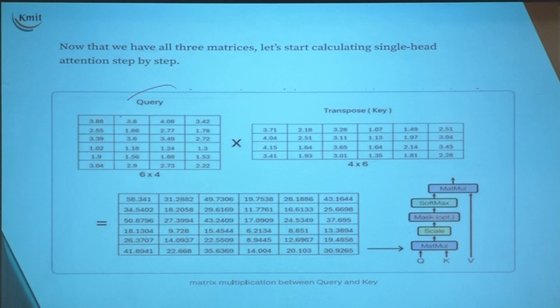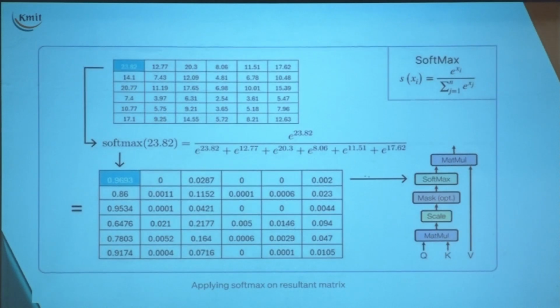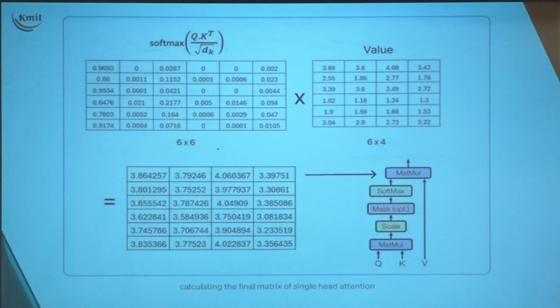Now, what do I do? Q into, look at this, matrix multiplication of Q and K transpose. So this is the output. After that, what do I do? Scaling. What do you mean by scaling? That output that I got is divided by what? Square root of dk. So what is the dk here? 6. So I am generating a new vector. What do I do with this new vector? Give it to what? Softmax. So what will that softmax do? Generate an output.